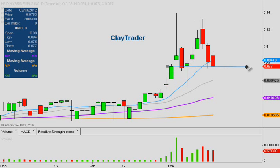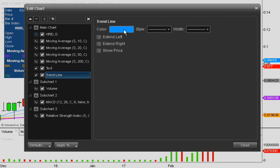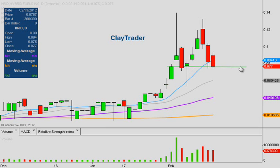So now in terms of support levels, the first one that I'm going to keep an eye on is at 0.077. This is just based on the close of this day back here on February 1st. So I'll change that to green. I'm going to leave it a skinny green line because while it is a support, by no means is it the must-hold level where you've got to freak out if the price falls below it. In fact, the price closed right at 0.077 today, so right on top of the support level.